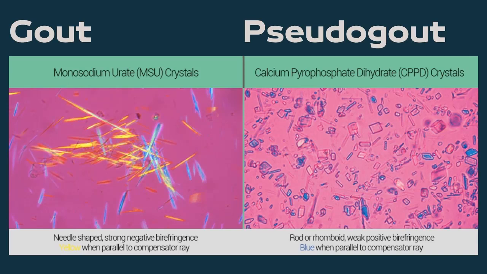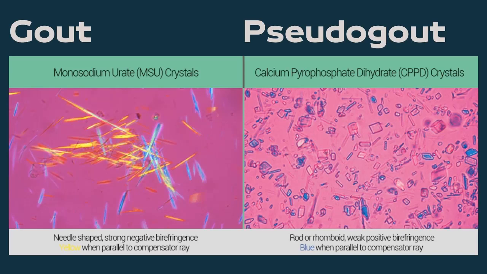Okay, now this is a totally different case. Let's say it's a knee, and it's swollen, an older person. So I'm not really thinking too much gout. I'm wondering about pseudogout. So I do it, and I see needle-shaped crystals. This time, just for fun, I'm going to put the analyzer in an east-west direction. What color is the crystal? Don't look at me. Look up there. East-west, what's the color? Blue. When it's blue and parallel to the way you have set the analyzer, that, by definition, is a positively birefringent crystal, and it defines pseudogout.